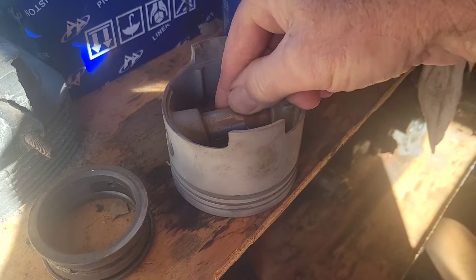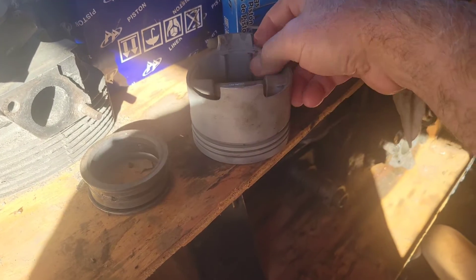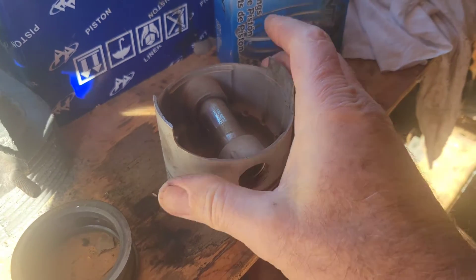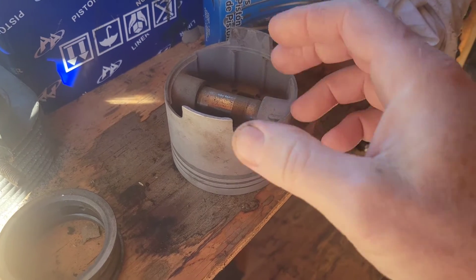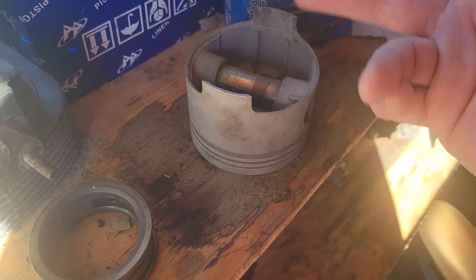Hey guys. I thought I'd make a video on just doing the 88s, or any of the pistons if you want to trim the piston skirts just by itself, so that people looking for that can run through this video and not have to go through the whole engine build to find it. These are actually a good set of 92 Molles that are already shortened. All we're doing is taking the 88s and shortening the skirts so that you can make a stroker crank clear.